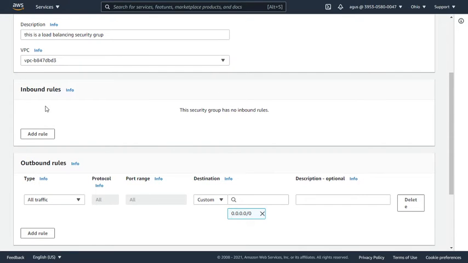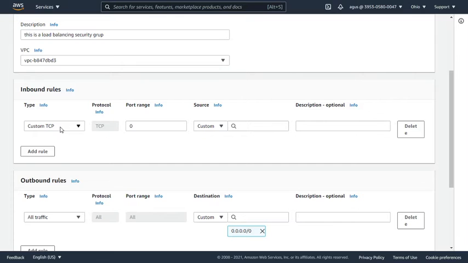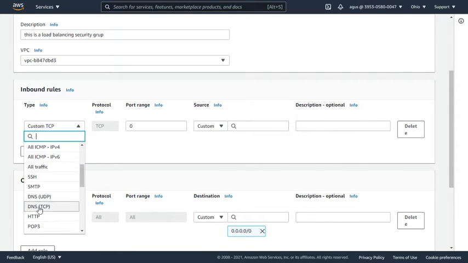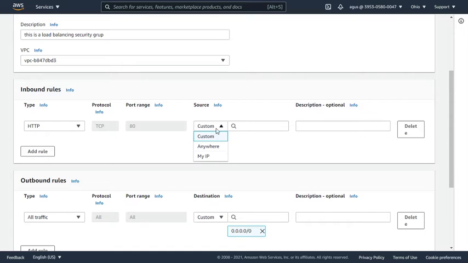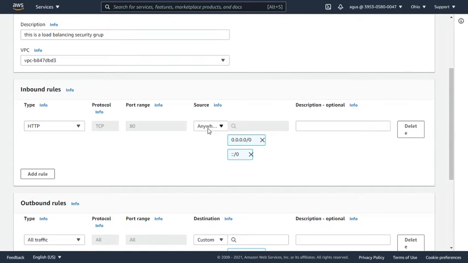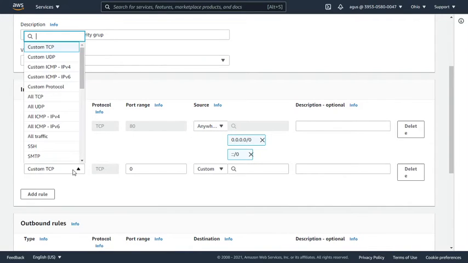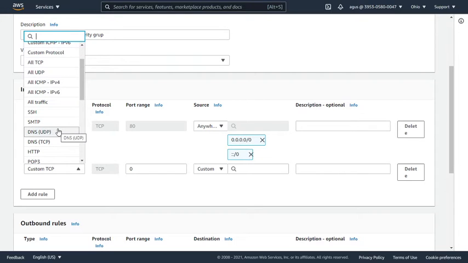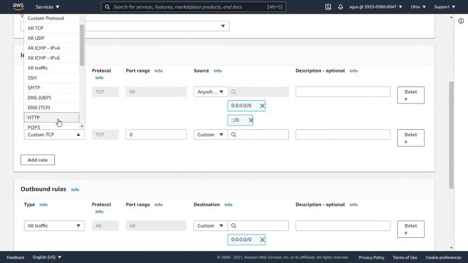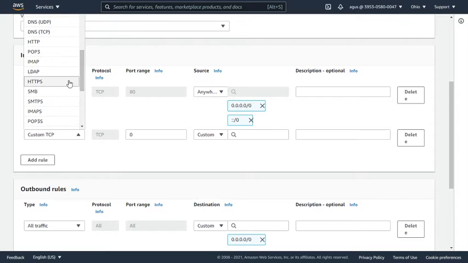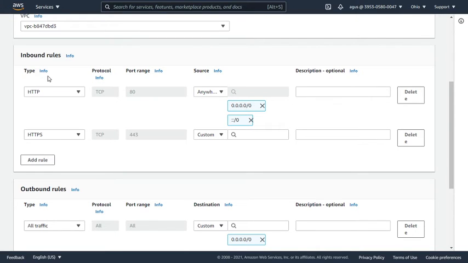Next is setting the inbound. In this inbound, you just open HTTP and set it to anywhere IP. You are using HTTP access, but if you want to use secure access, you must have a custom domain.